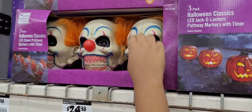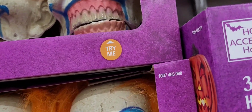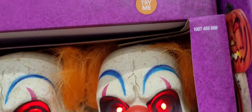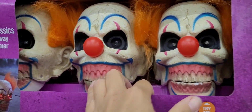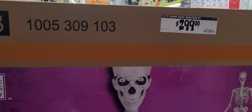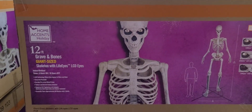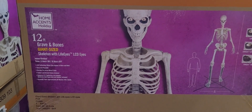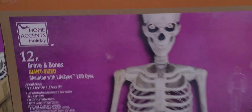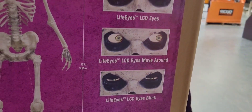The clowns - they don't make sounds. Just hold on, wait, wait, wait - got it, got it. Oh, you gotta hit it. There's just lights, and I think that's it. We gotta go over there. Oh, this one is not on display. What is this? It's a skeleton animatronic with LED lights for eyes - LCD eyes. Oh, that's how it moves - it blinks and moves the eyeballs.